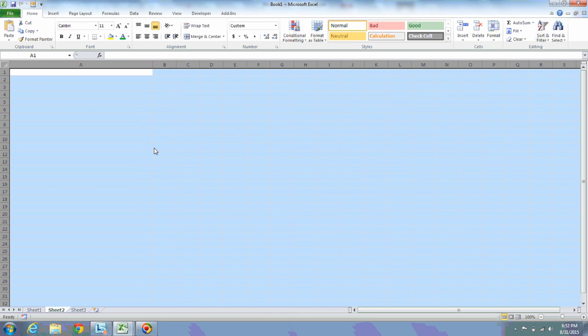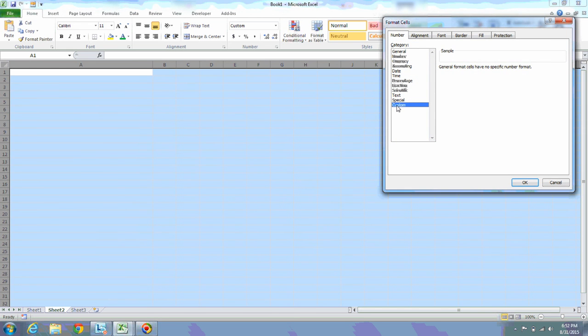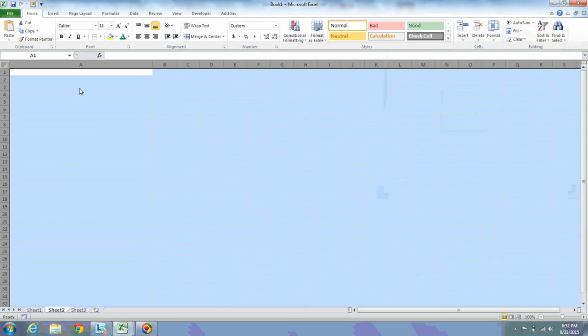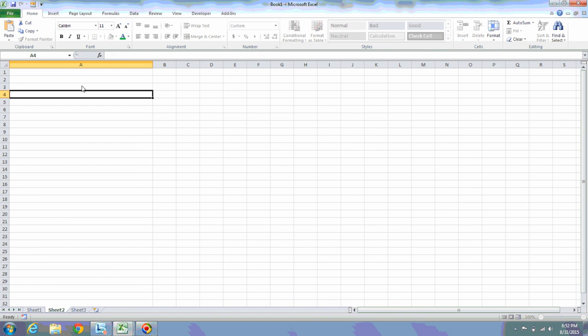I am selecting the entire worksheet, then in the format I am typing 3 semicolons and clicking enter. Now you can type whatever you want. So now I am typing 123, 45, 6 like this, or else 78, 9, whatever you want to type.